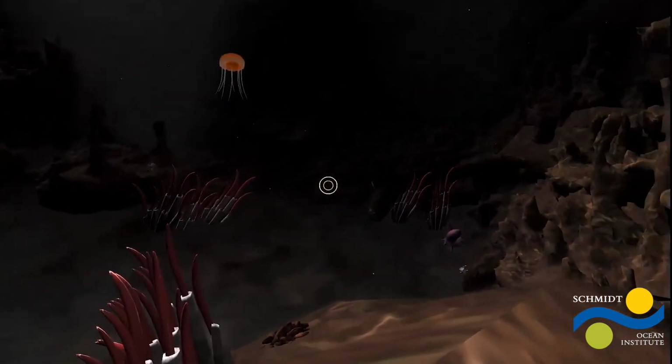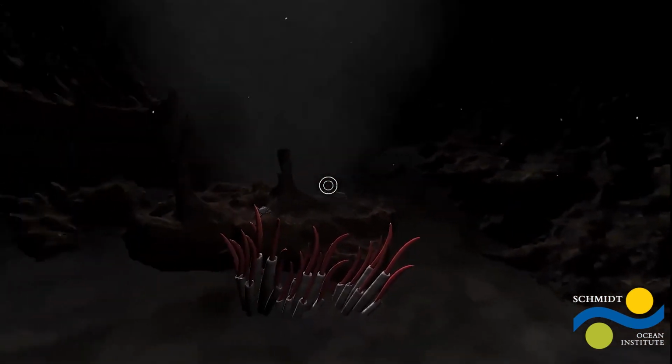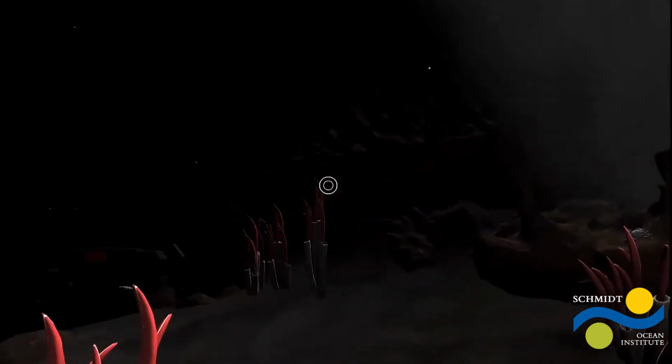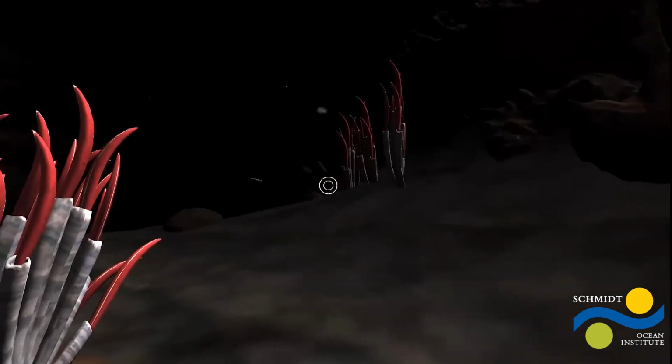So again, anything that highlights green you can interact with. There's a black smoker there. And again, I'm just going to pause this for a moment. This is part of our curriculum development project. We envision these 3D environments, places where students can come to look for specific species.